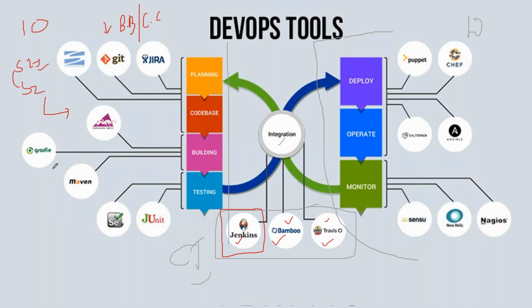So agile and DevOps are completely two different things. Agile is where we are overcoming the drawbacks of the waterfall model, dividing the entire project into small chunks. But DevOps is more of a technology side of building CI/CD by using various tools and automating the whole process rather than doing things manually.